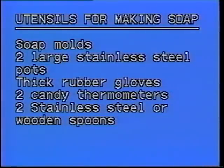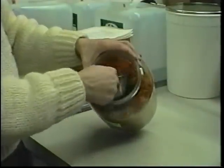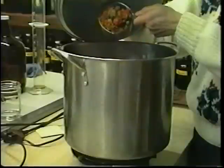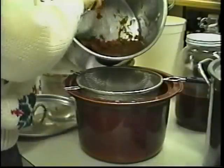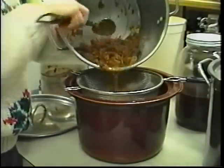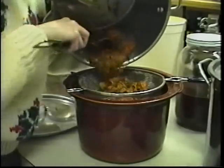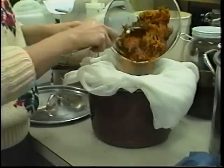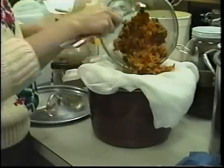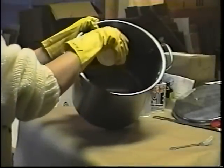To make calendula soap, gather together the utensils and products shown on screen. The first step is to make a calendula tea: boil five and a half cups of water, turn the burner off, and add five cups of calendula flowers to the pot. Cover with a lid and allow the tea to infuse until the liquid is at room temperature. Strain the tea. Put your gloves on for this next step, as the lye we will use can irritate your skin. Take the cooled tea and add 13 ounces of lye or caustic soda to the tea — this must be done outdoors or in a well-ventilated area, as breathing the vapors can damage your lungs.